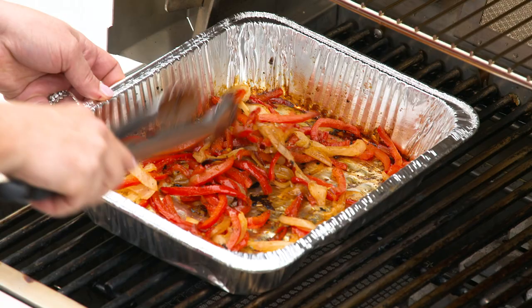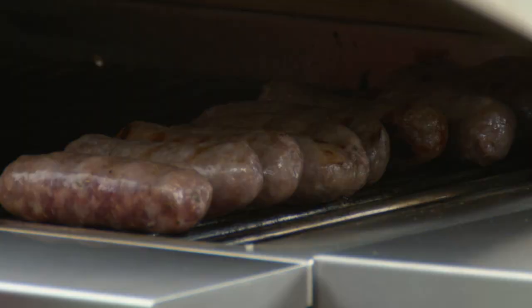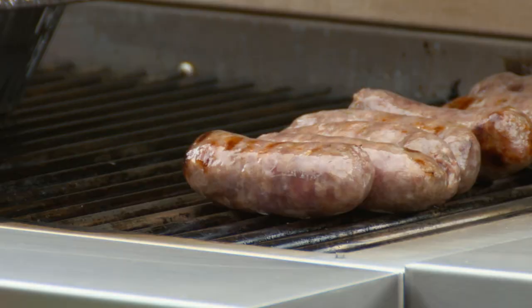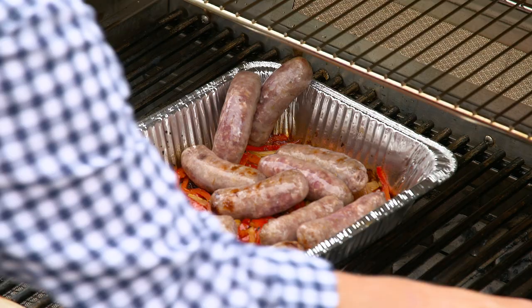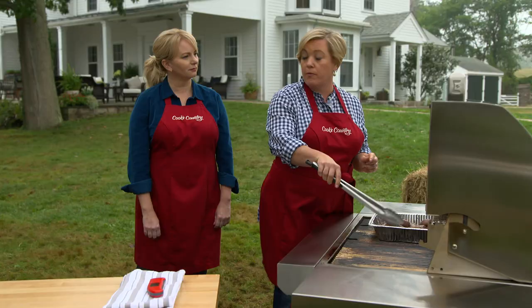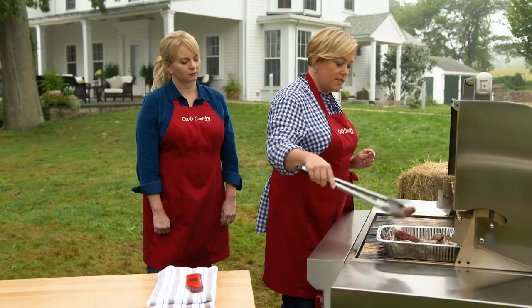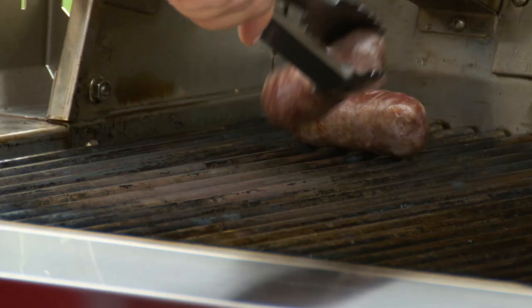Okay. So it's been about 8 minutes. You can see the sausages are nicely cooked on both sides, but not very brown yet. And that's what we're gonna tackle now. Okay. Put the sausages in the pan with the vegetables. We're just gonna toss them a little bit with some of that vegetable juice. Pan on the cool side, sausages now on the hot side, just for a couple minutes.